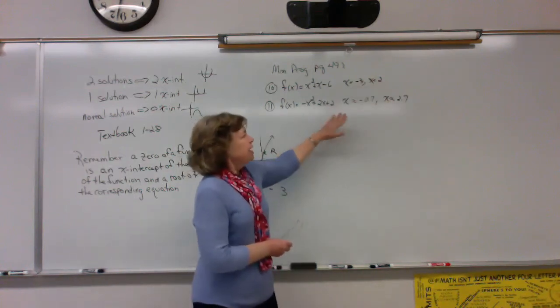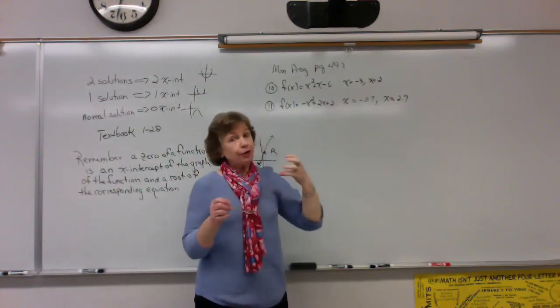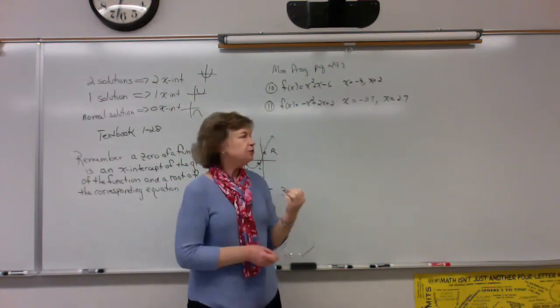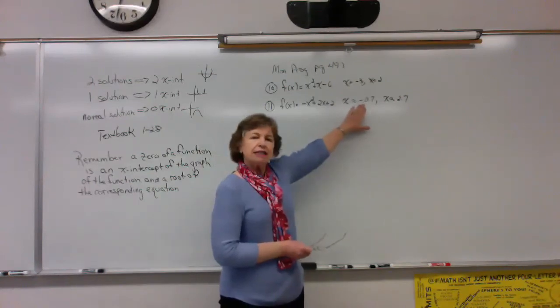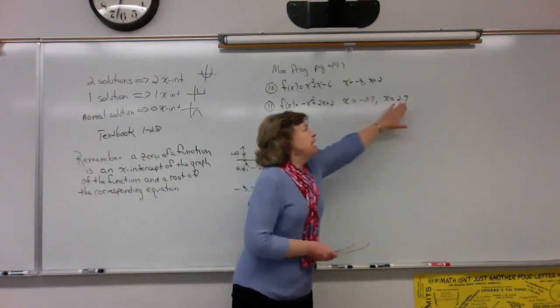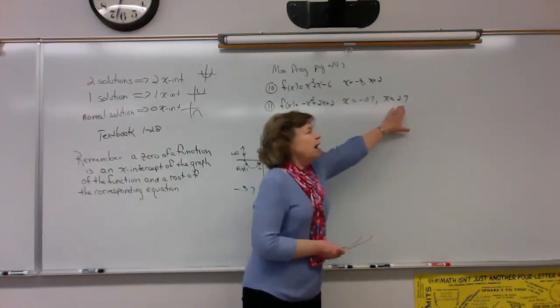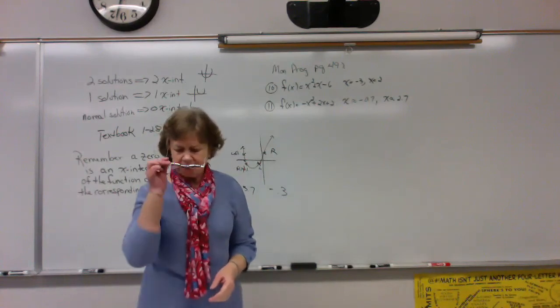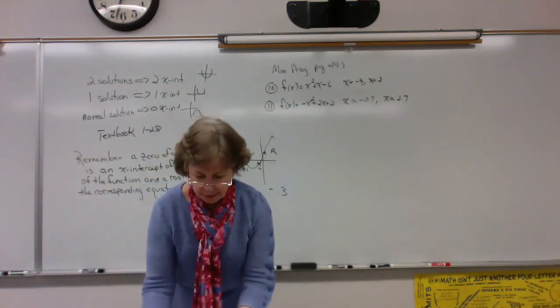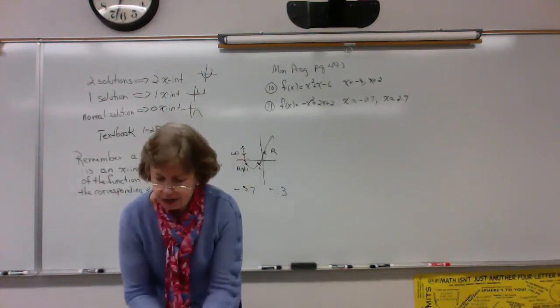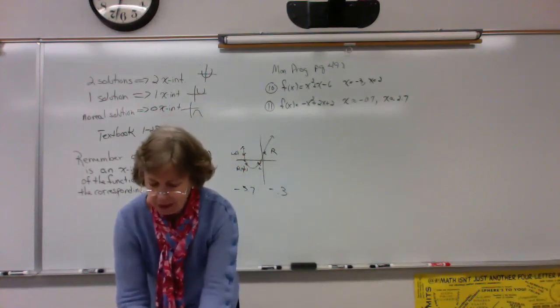For the other one, I couldn't tell from the graph exactly where it crossed, so I'm going to let my calculator do that calculation for me. And approximately -0.7 was the one on the left, and on the right-hand side, X was approximately 2.7 if we just rounded to 2 decimal places. So that was 10 and 11. Look at your graph, or look at the solving a real-life problem.